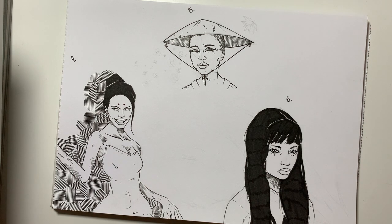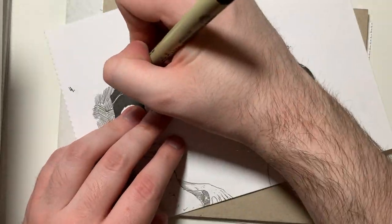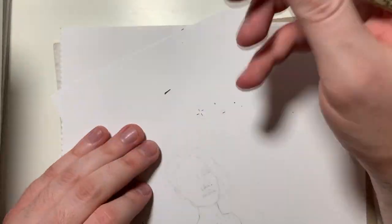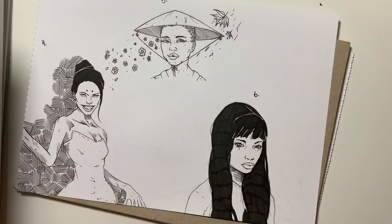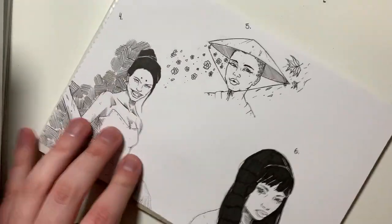Next one is just flowers in the wind and leaves, stuff like that. You can pretty much experiment with that a lot. And yeah, that's it. And last one, that's really simple, pretty much just a tree at the background.